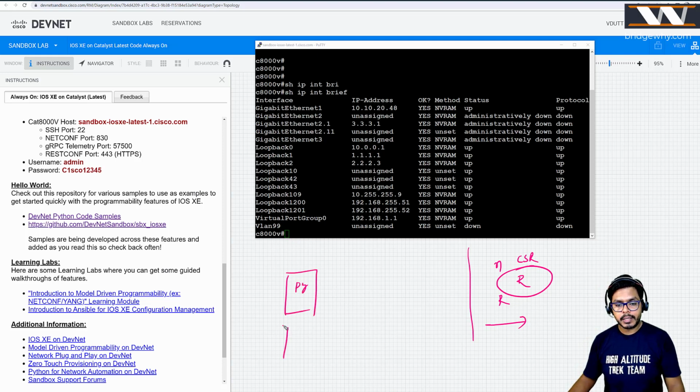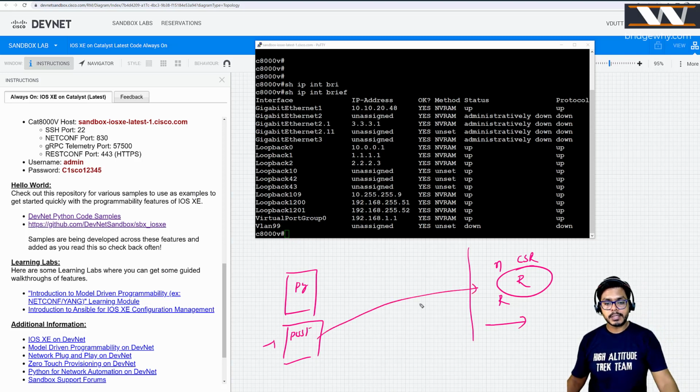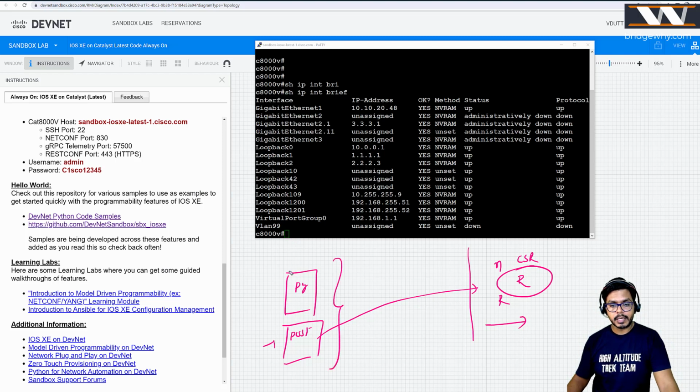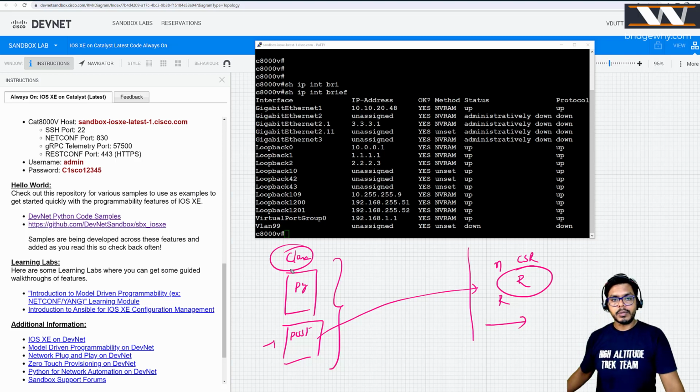Or maybe another client, which I will showcase today, which is Postman, which can send a request. So the big part is already done by Cisco. You are responsible for the client portion. Whatever you want to do, you can do. So setup wise, we are absolutely pretty good. No issues. Okay.